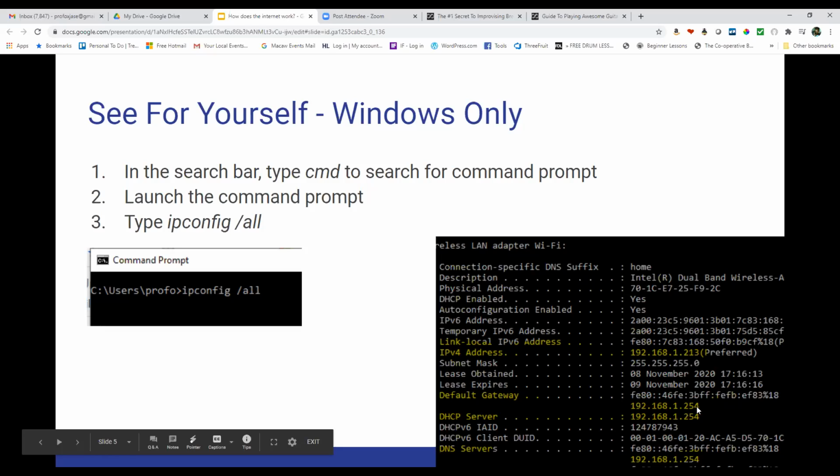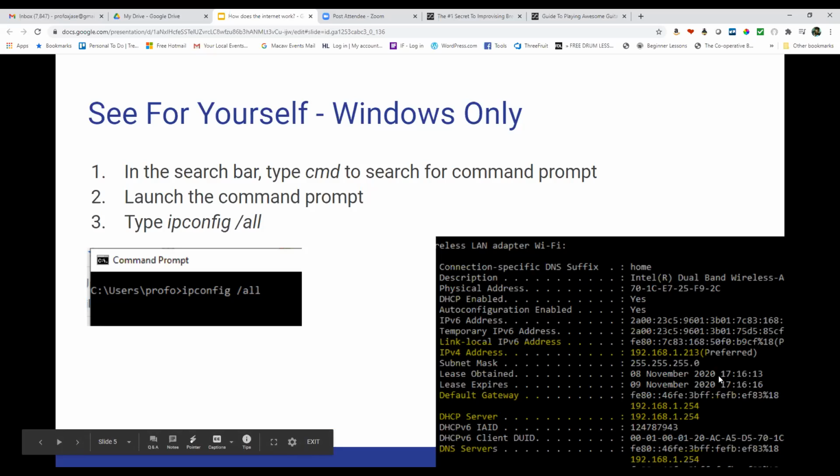And if I want to connect a new telephone to my home network, it will also go to 254 to get its IP address. And there's this other one down here, DNS servers. Can you see that? And what's your DNS server? It's the same as the default gateway. Okay. And we'll find out what DNS means in a second.